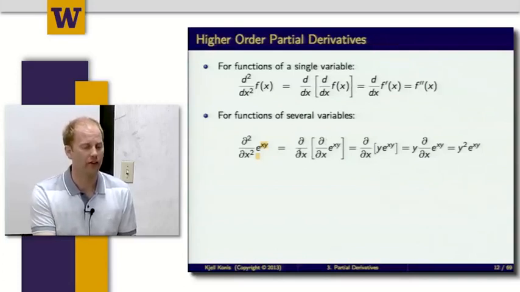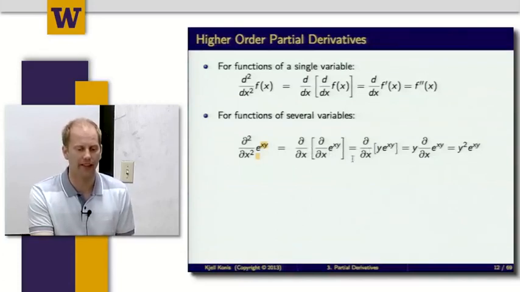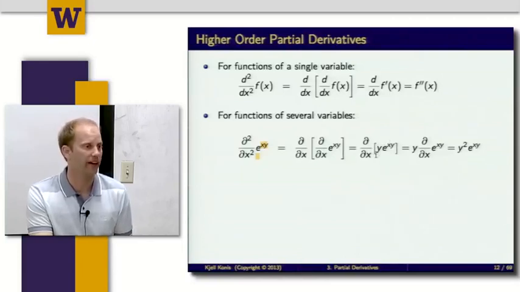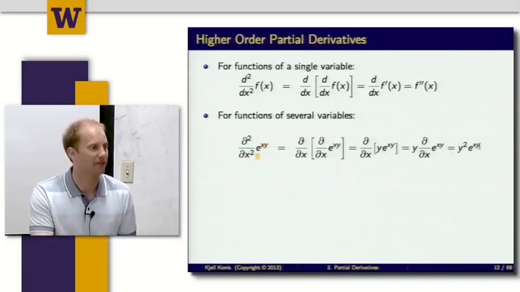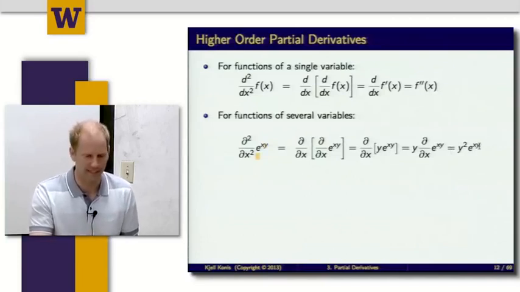And then take the partial derivative of that function with respect to x again. If I just go ahead and evaluate that, I'm going to end up with y times e to the xy by taking the derivative of this with respect to x once. And then another y will pop out when I take the second derivative. So I end up with y squared e to the xy. So there's a bad example of how not to do the chain rule, by just doing it all explicitly.